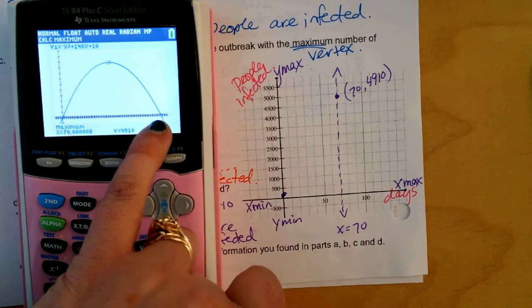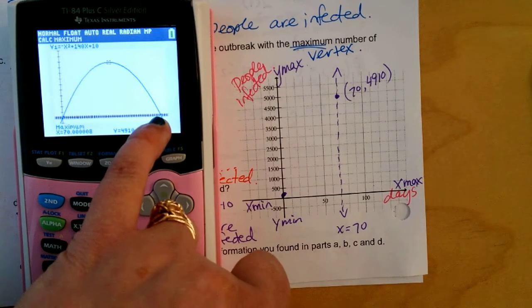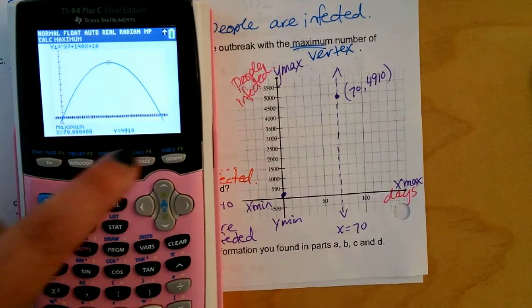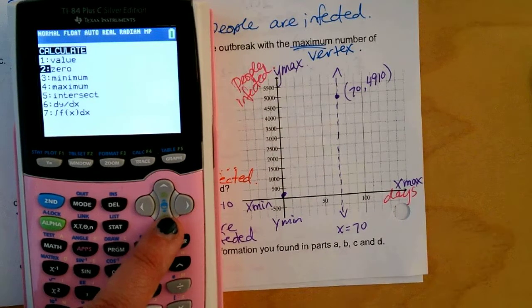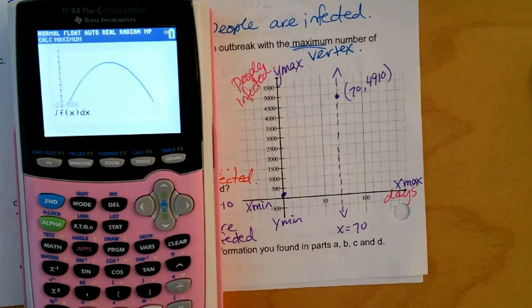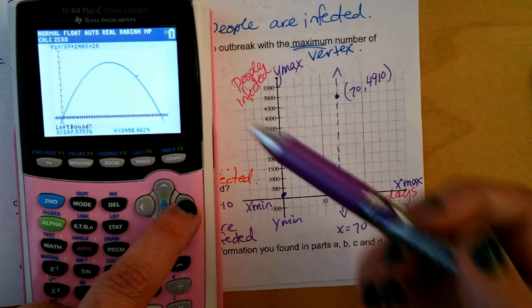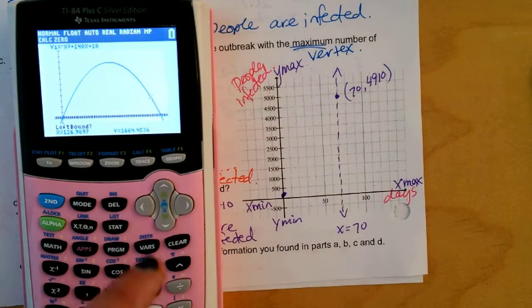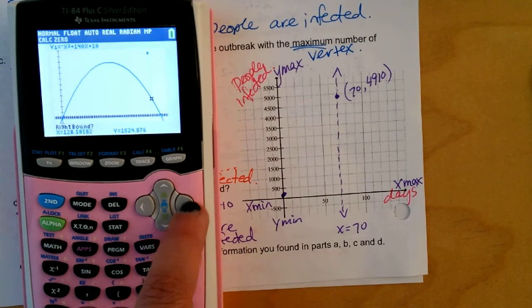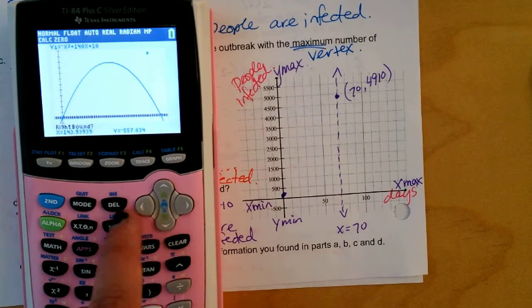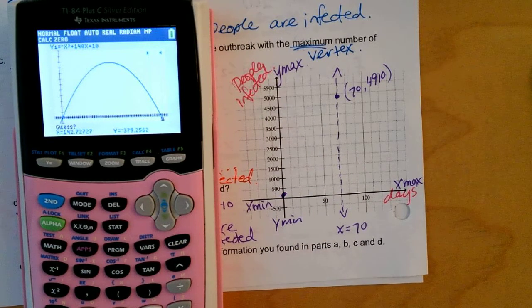What if I want to find this? This x-intercept is also known as a zero of the function. So let's go back to calculate. I want to find the zero. I go down to 2, press enter, and then I want to be on the left-hand side of that zero. Am I on the left-hand side, reading left to right? Yes, I am. I push enter. Now I need to go past it to the right. I'm scrolling over to the right. Am I to the right of it? You don't see it anymore, but yes, enter.